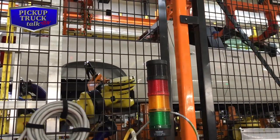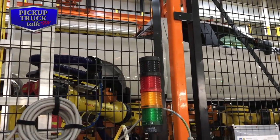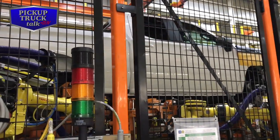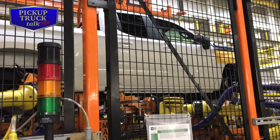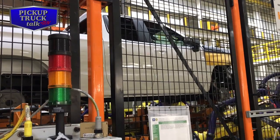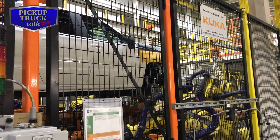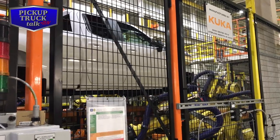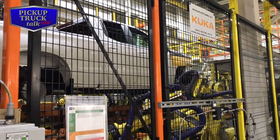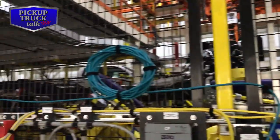The truck goes on the frame, robots come in and they're putting the bolts in, connecting the frame to the cab. The truck rolls off the line and moves on to final production. They take the doors off, they'll do the interior, they'll fill with fluids, they go back and put it all back together. So you can see, the frame comes in.